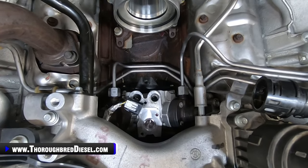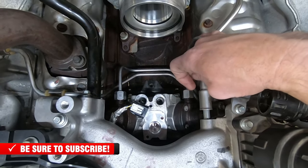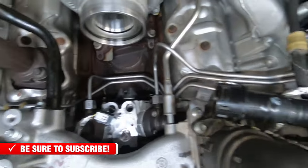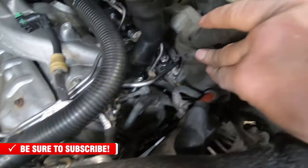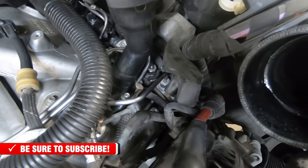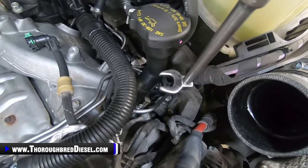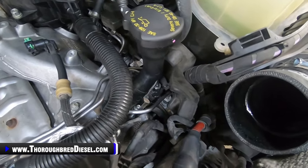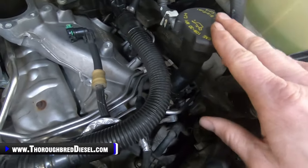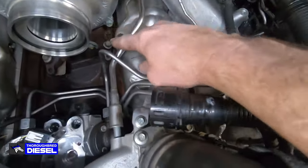All right, we're going to go ahead and remove the high pressure lines now that we've got the isolators out. The high pressure lines where they connect to the CP4 head is a 3/4 inch. And they trace over here to the driver's side fuel rail. They are 17 metric at the fuel rail. What I use to get to those is a 17 metric on a crow's foot. Get down there, it loosens them up really, really easy. But before you do that, you have to remove the passenger side fuel line that goes under this coolant line.